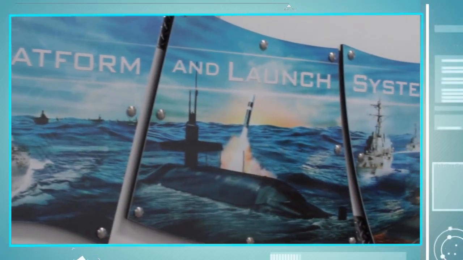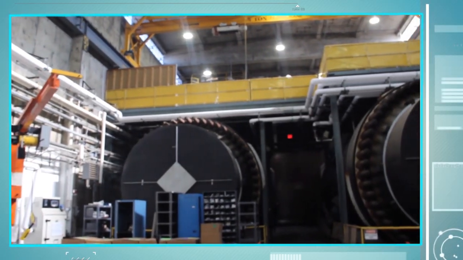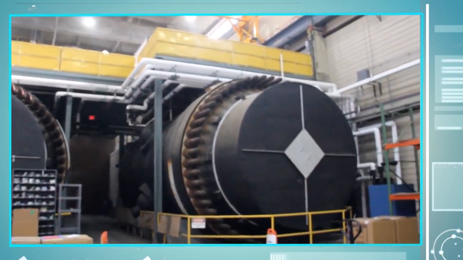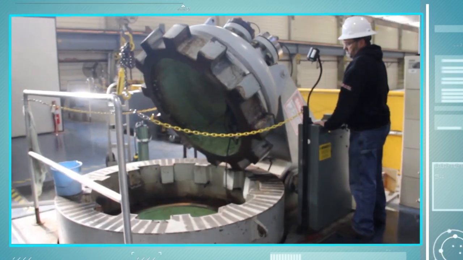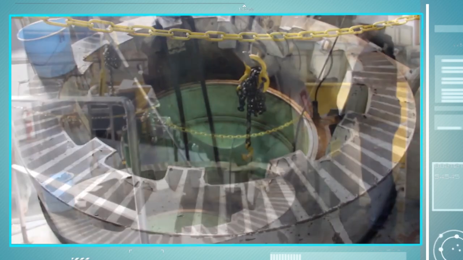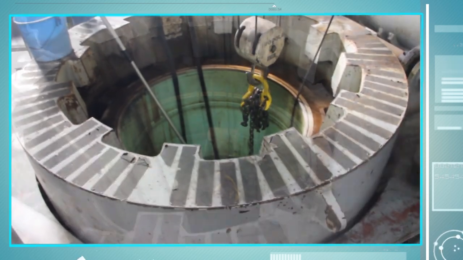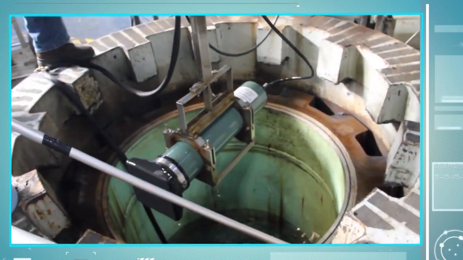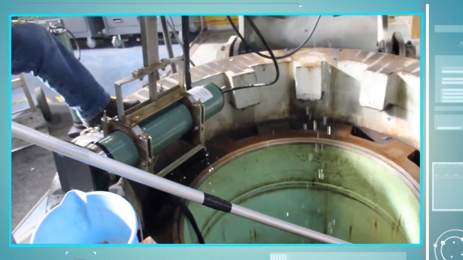Within Naval Surface Warfare Center Crane's Platform and Launch Systems Division, we are the Polymers and Undersea Sensors Branch. Here we build and repair various rubber and polymer products used by surface and subsurface platforms to detect potential threats. Our job is to protect our warfighters and naval vessels from harm. We have several constant challenges.